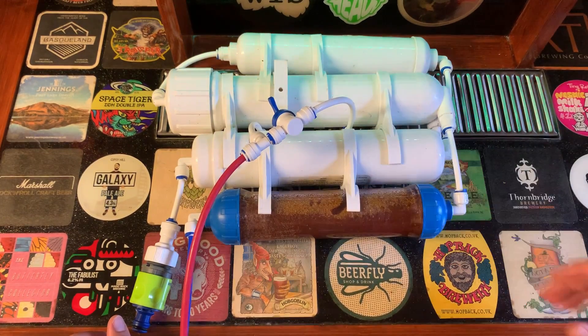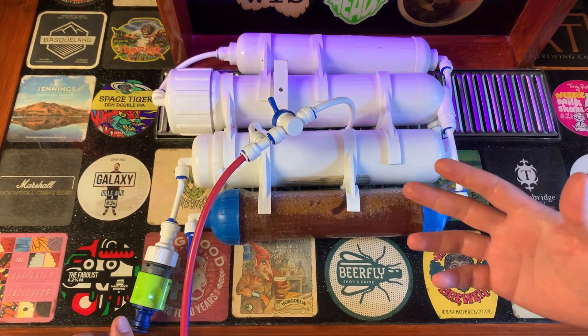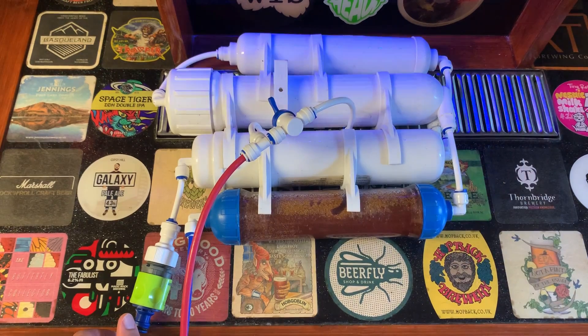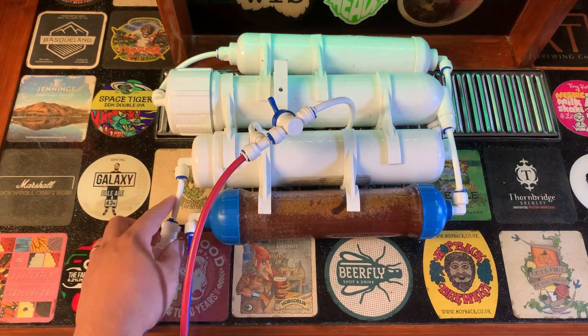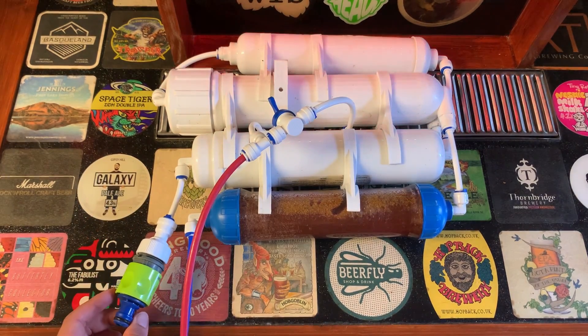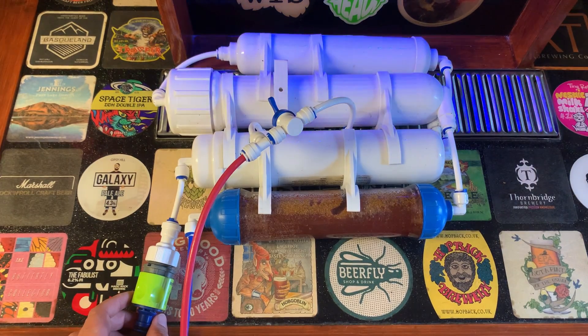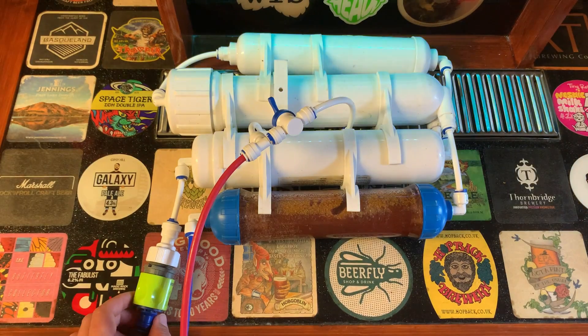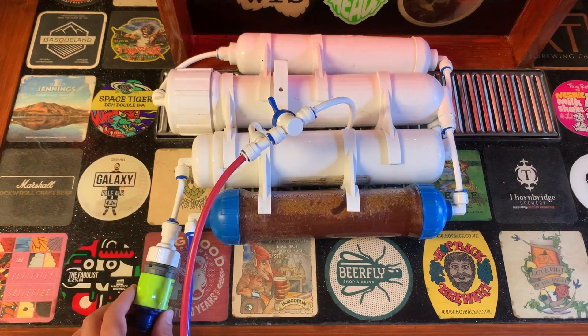I think this was probably about four or five foot of tubing before I cut it down, so that's going to drop the tap pressure down. As some of you may know, these RO systems are very dependent on how quickly they filter based on the tap pressure actually coming in, so anything like this input tube which is stepping that pressure down is obviously going to slow down the output from the system.